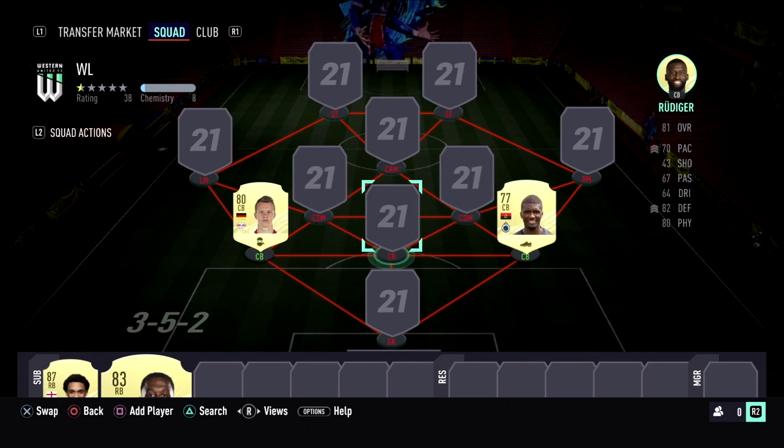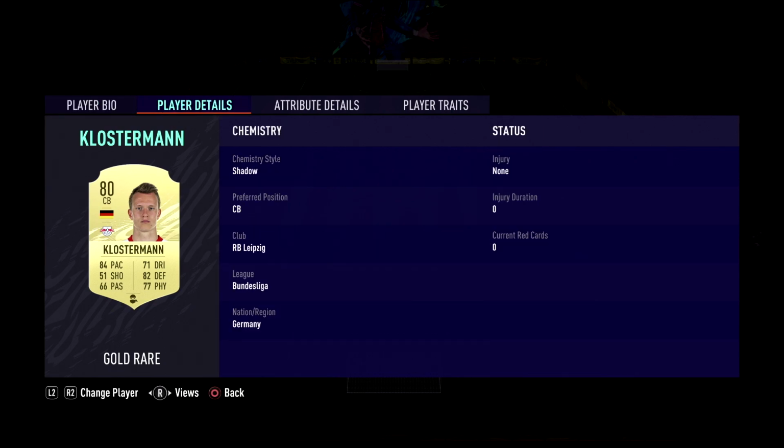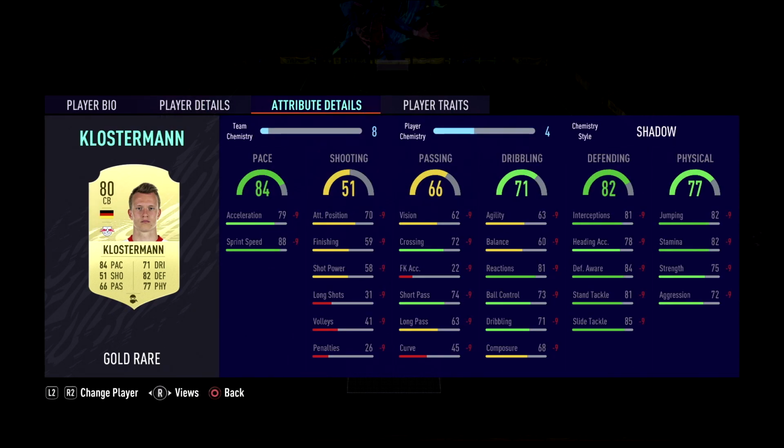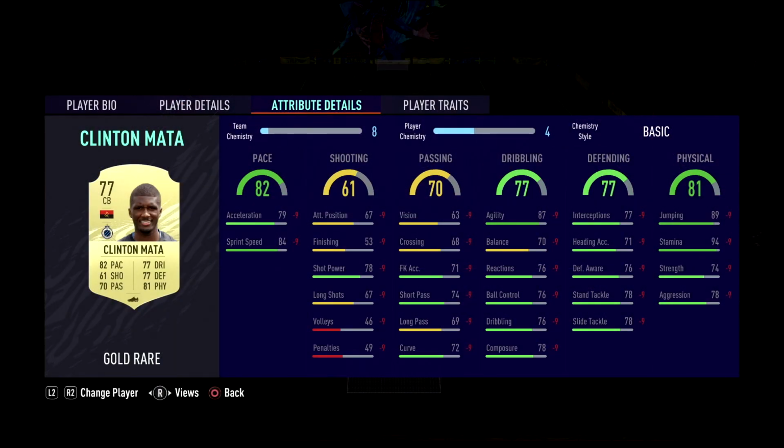Now here you see the first two centre backs, and I am talking about the left and right centre back, which are slightly different to the main centre back in this formation. These two centre backs, it is really important that they've got decent pace. I would say nothing below 75. So here I've got Klostermann with 84 and Clinton Mata with 82.